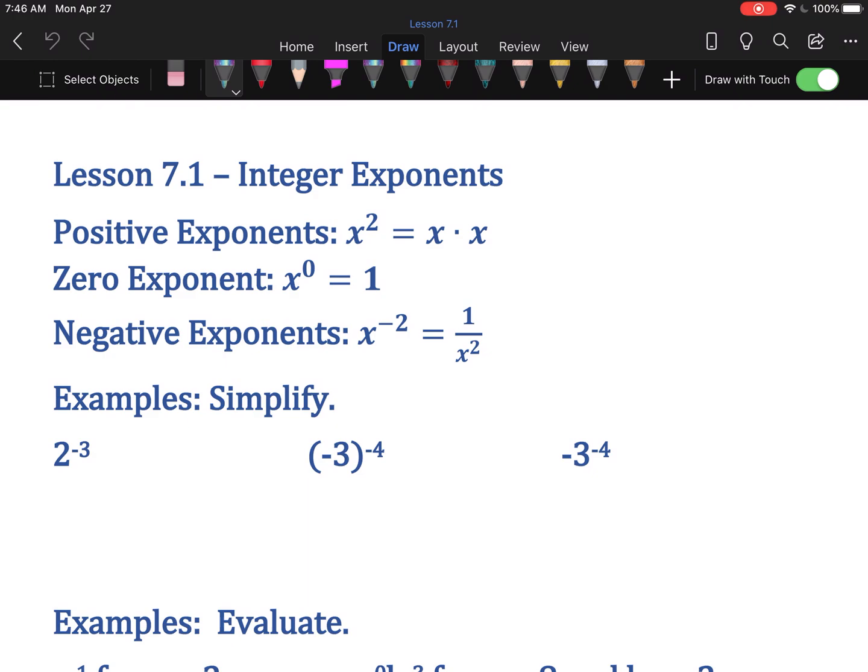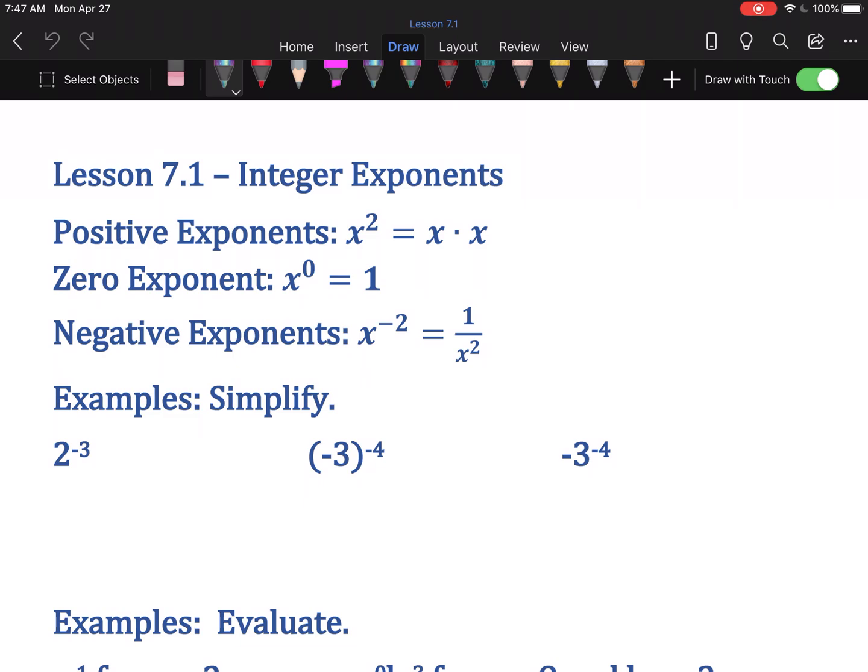Exponents we have dealt with, I believe you started working with these in 5th grade, if I'm not mistaken. An exponent is a superscript, meaning it appears higher up on the line, that tells us how many times to multiply a number with itself. So a positive exponent, which you've been dealing with now for 4 years, is something like x squared. The exponent of 2 means we have 2 x's to multiply together, so x times x. One of the other exponents we've come across is 0, and there's just a simple rule for that. Anything to the 0 power is 1.